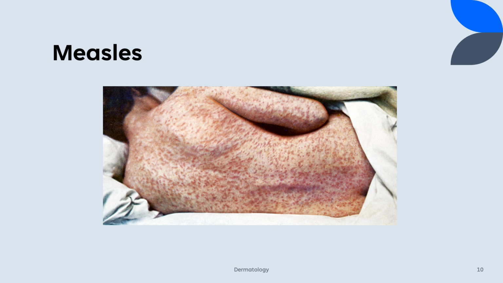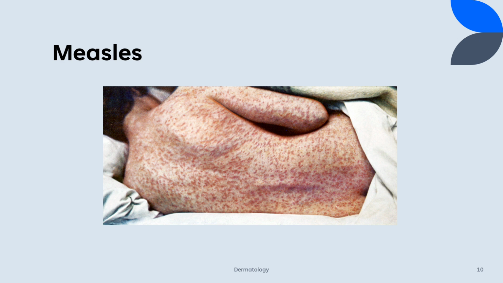Measles is a highly contagious viral infection that poses significant health risk. It's caused by the measles virus and is known for its ability to spread rapidly among unvaccinated individuals. In terms of transmission, measles spreads through respiratory droplets from coughs and sneezes. It is highly contagious, capable of remaining in the air for up to 2 hours, making it crucial to isolate infected individuals. Symptoms typically begin with a high fever, cough, runny nose, and red eyes.